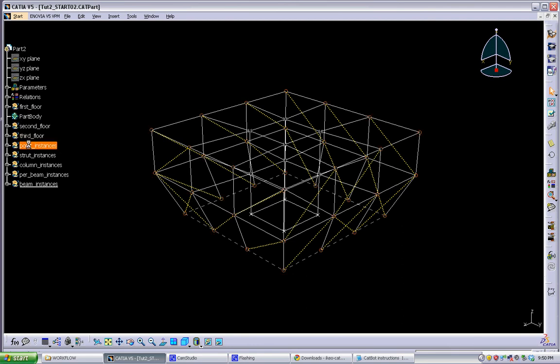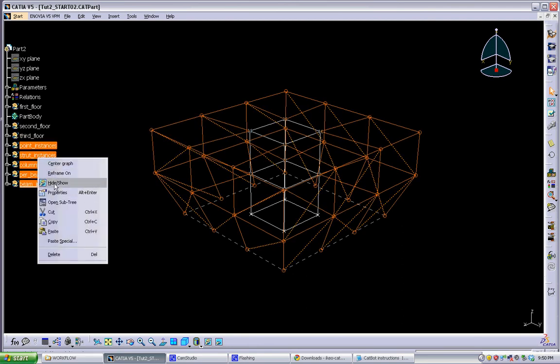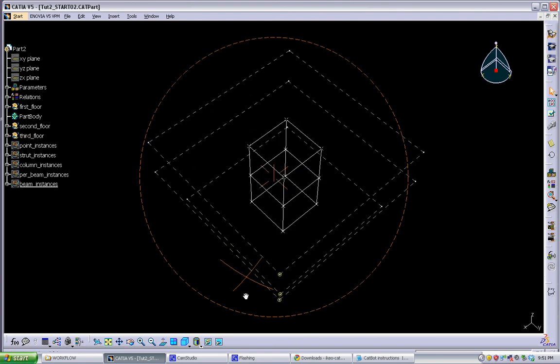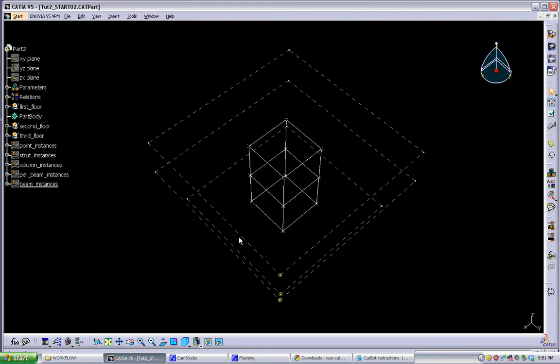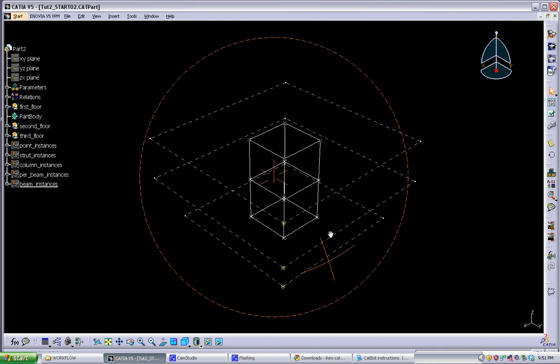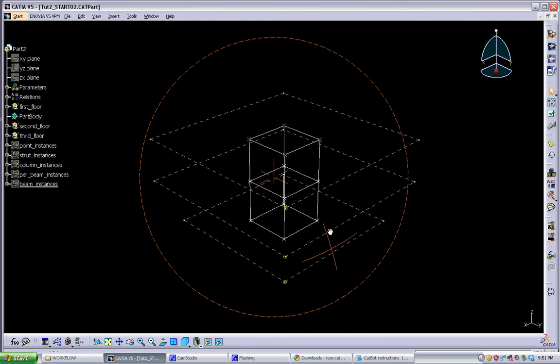If we turn all the generative geometry off, you'll see that I created this core manually in these geometric sets. What I want to do is make sure that CatBot knows to look at this geometry and transfer it to the robot model, as opposed to this geometry, like the perimeters, that I'm using more just to develop the model, and I don't want it to actually be transferred into structural components.